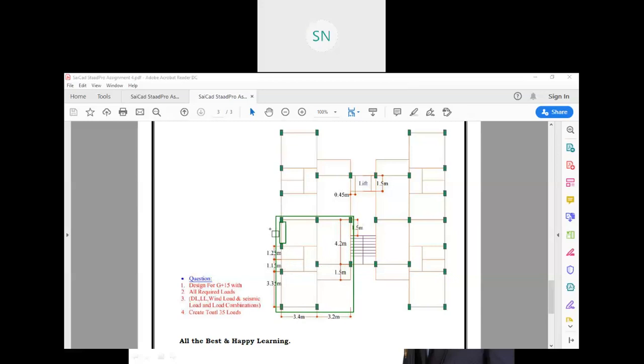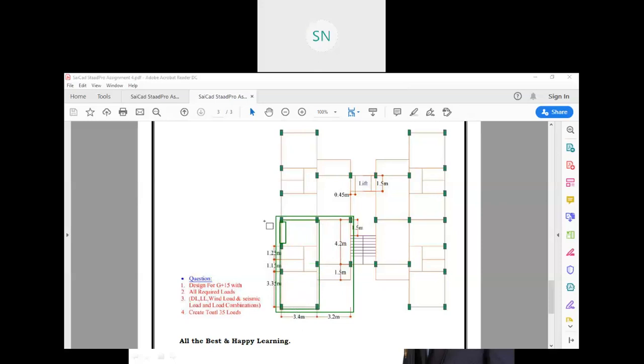So first, give me the sum of all these dimensions: 2.35, 1.25, 1.15 and 3.35. So the total of that, and horizontal we have 3.4 meter. Just focus only on this area.